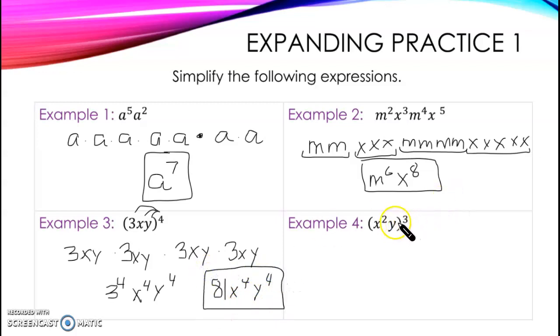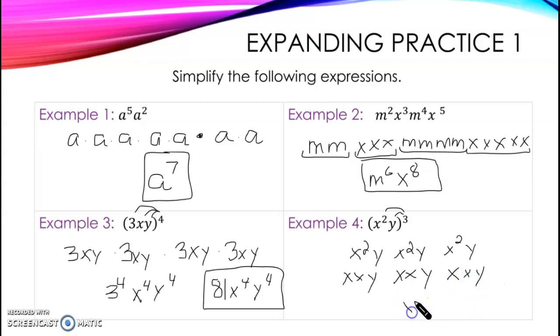Let's try that with this one here. You can think of it as distributing again. We're really expanding this out. We are tripling the number of x to the second powers that I have. We're tripling that. And then I guess I'm going to write it expanded out. And then we're also tripling the number of y's too. And so if you really wanted to expand this out fully, you would have xxy times xxy times xxy. And that will end up being 6 x's, so x to the 6th power, and 3 y's, y to the 3rd power.